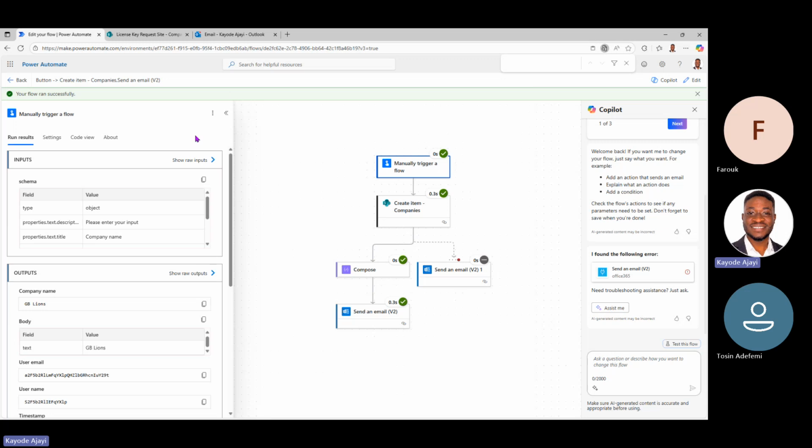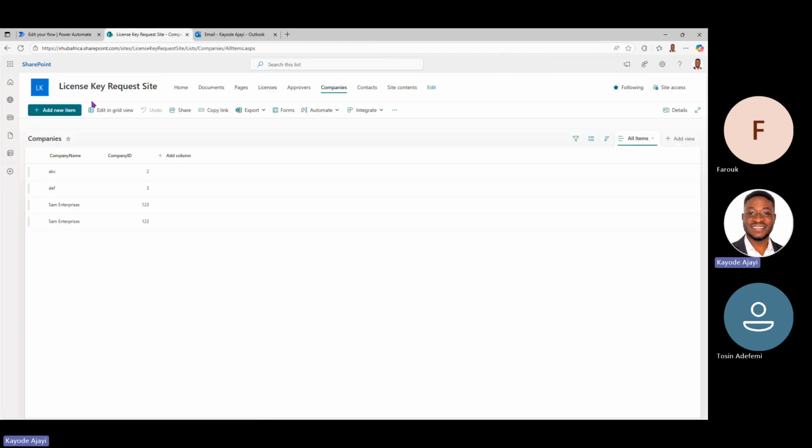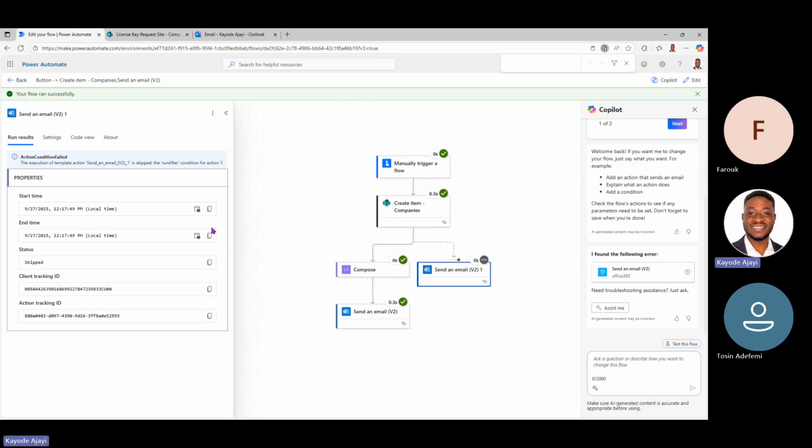Technically everything is still fine, so it doesn't go here, it comes in here. But if we check the company name now, we should see GB Lions, which is the one we provided while running the flow. So that's quite useful. And obviously, if something failed here, it's going to trigger into this path.